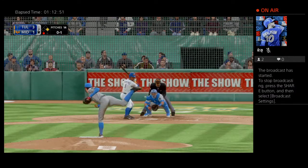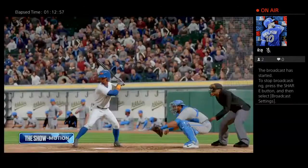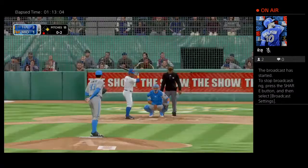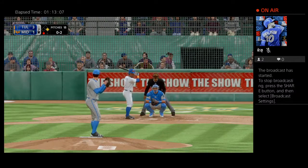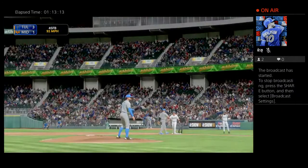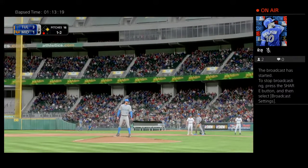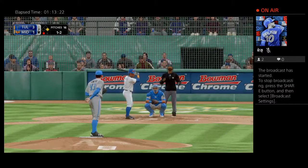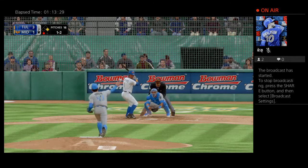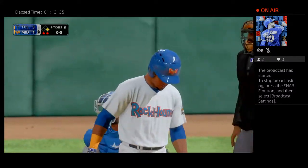Ready with the 0-1. Just a tick behind for a strike. I'd be shocked if you saw anything else but a fastball right here. He's blown those first 2 by him. Don't give this guy a chance to speed up his bat with something off speed. And on 0-2, he misses with a fastball. Working for the punch out and the offering. He takes strike 3 called on the fastball. Couldn't pull the trigger, and there are 2 away.